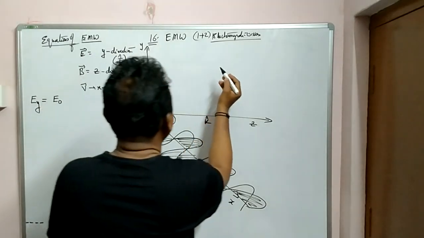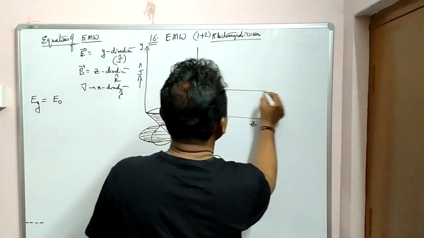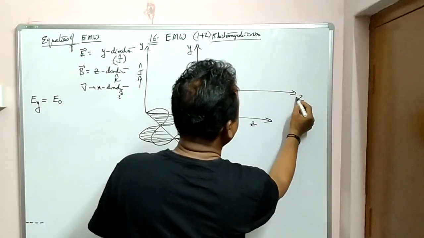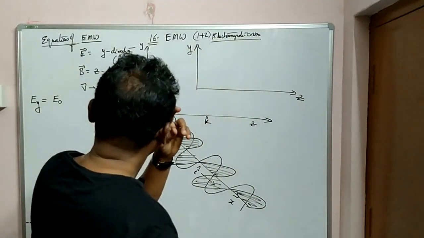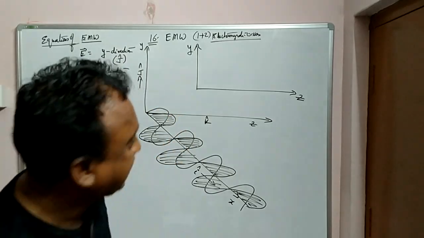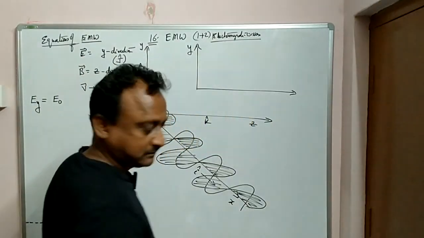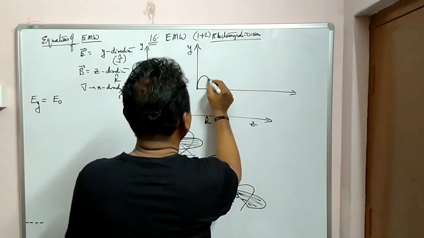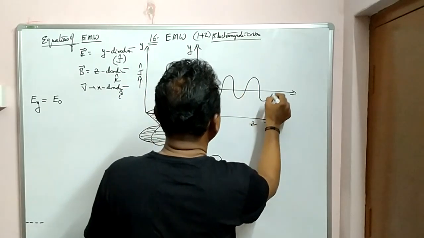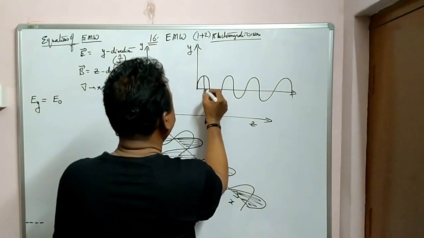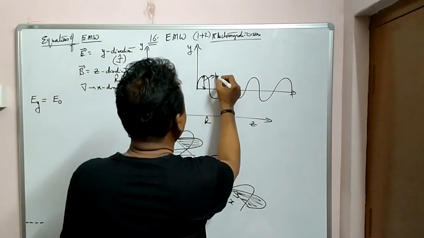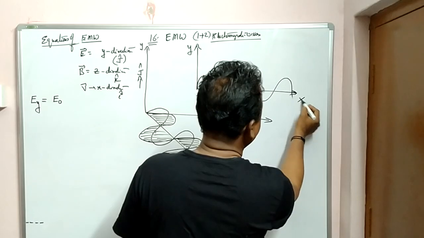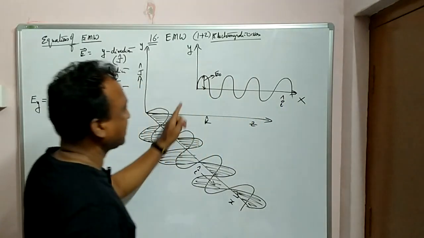So like this, I'll draw the figure here. For example, this is y direction, and this is x direction, because I am telling about the electric vector. See, how does the electric vector go? It goes like this. This is the maximum value, the peak value. How much? E0. This is the displacement along x direction, the displacement of the wave.